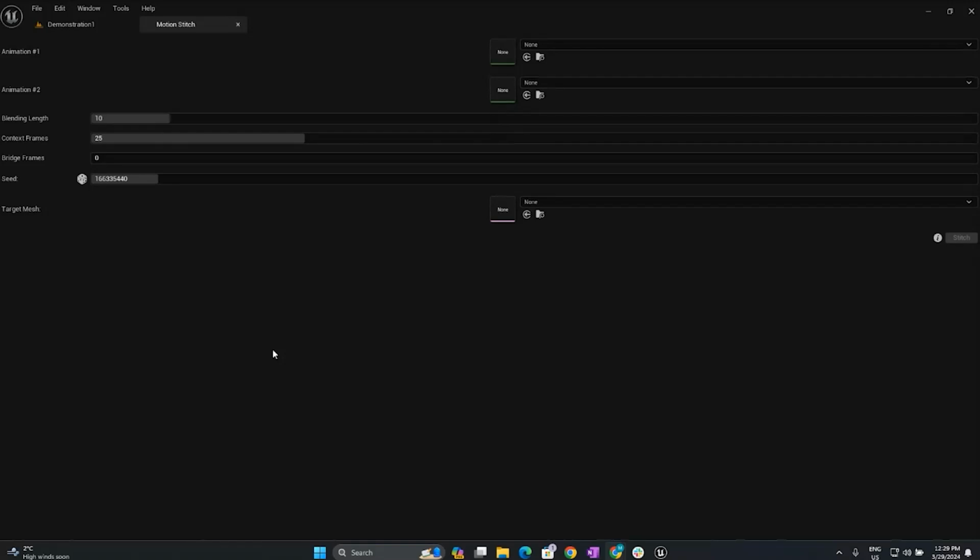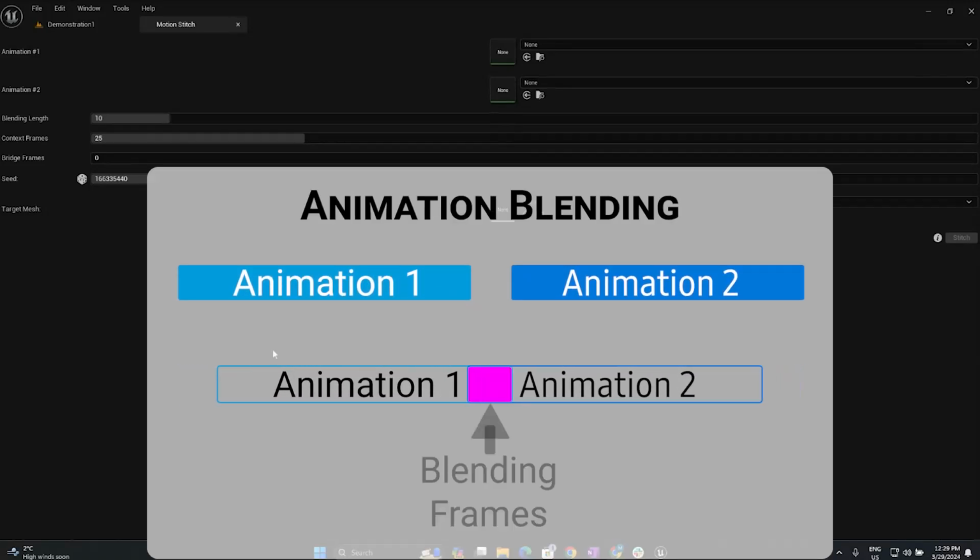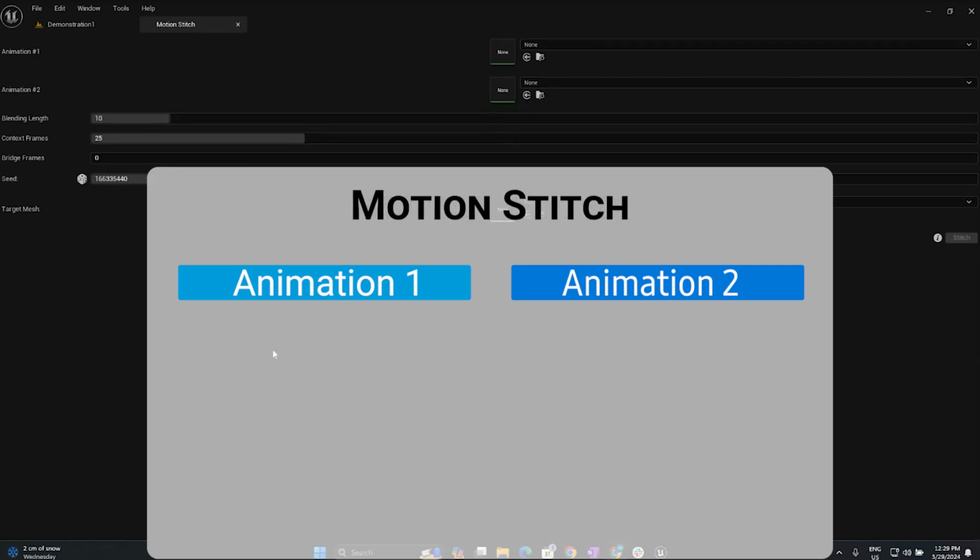Motion Stitch is a MotionTwin feature that differs from traditional Unreal Engine sequencer animation blending, which in essence is a manual crossfade between animations where users manually tweak easing properties and custom curve assets. Motion Stitch combines two animation sequences using machine learning by taking the last few frames of the first animation and the initial frames of the second animation, and its algorithm weaves the animations' contexts together into a smooth transition.